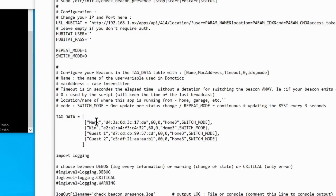So this works for me, and it's just here. It's saying this tag mark, which is its name, and then its MAC address. After 60 seconds, it is going to report as away to the monitor station home 3, which is going to send a switch signal to the Hubitat. So that's basically how it works.